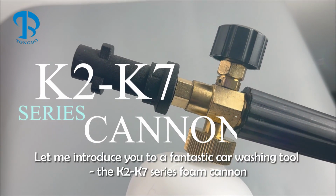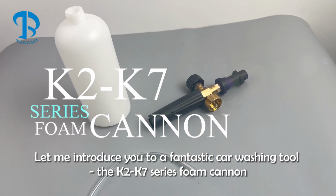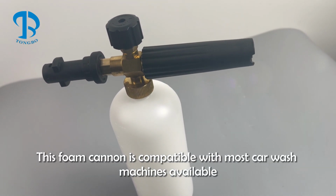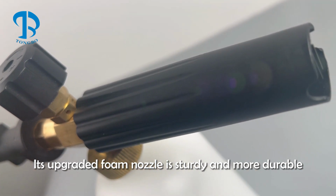Let me introduce you to a fantastic car washing tool, the K2 series foam cannon. This foam cannon is compatible with most car wash machines available. Its upgraded foam nozzle is sturdy and more durable.